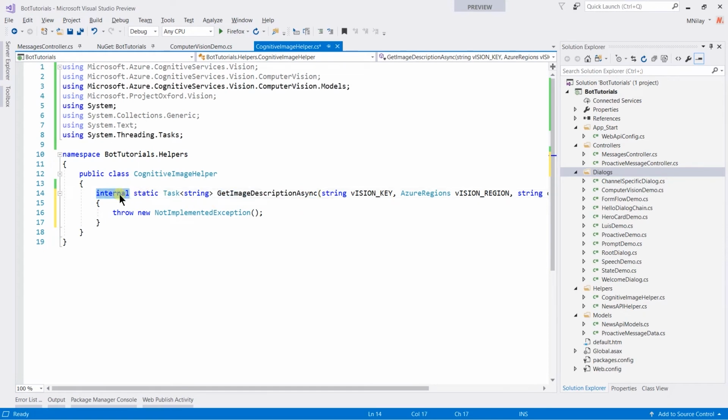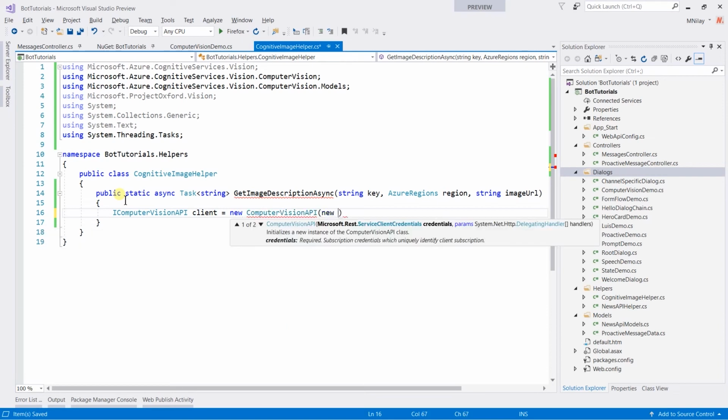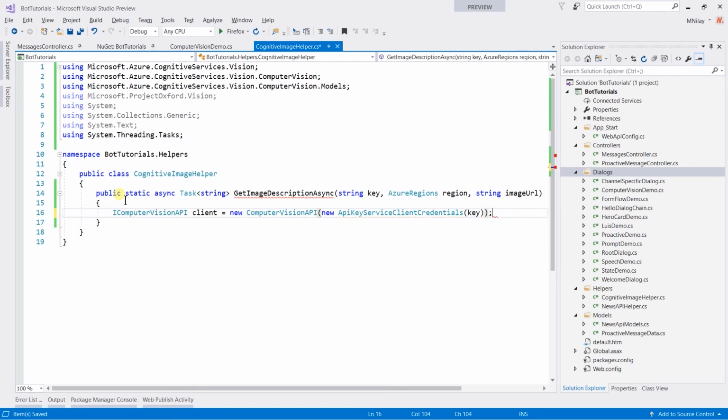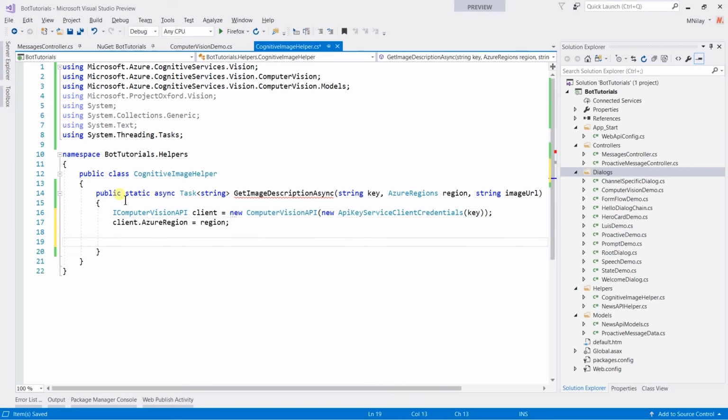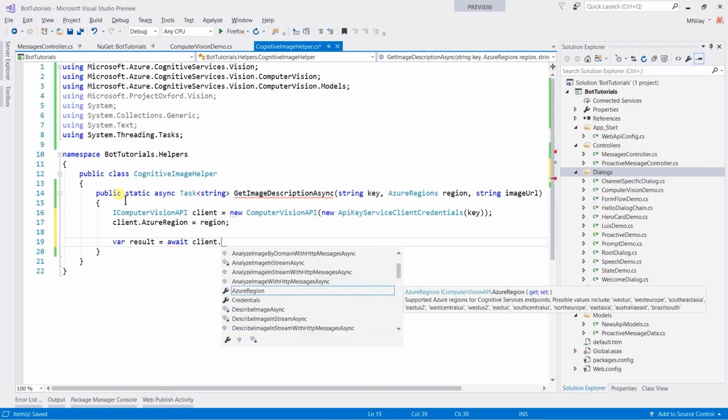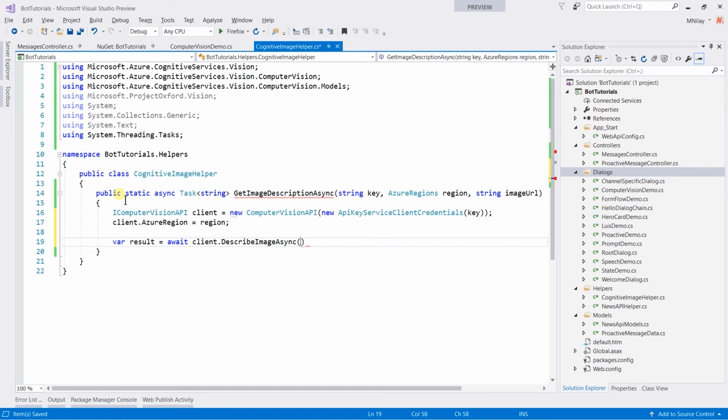Update the parameter names and make it async. Here we need to create the Computer Vision API client, which takes the API key as service client credentials and sets the region where your API is hosted. To obtain the description, we just need to call the DescribeImageAsync method.